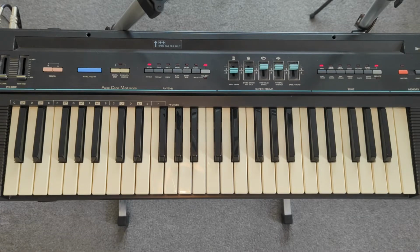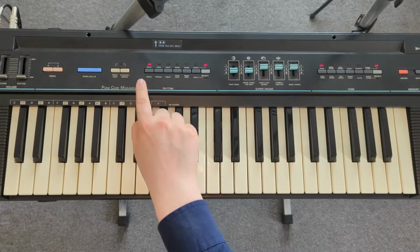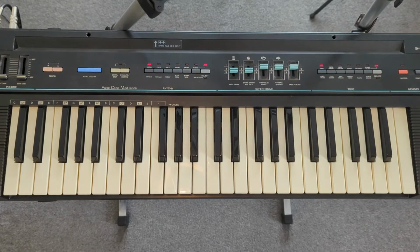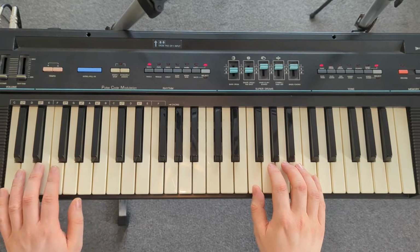The model number is the Casitone CT-450. It has 12 melody sounds, 12 preset rhythms, and what Casio calls super drums. It's a typical amateur keyboard from the early 80s. The idea is that you play a melody with the right hand and use the rhythms and the single finger chord system to accompany it.